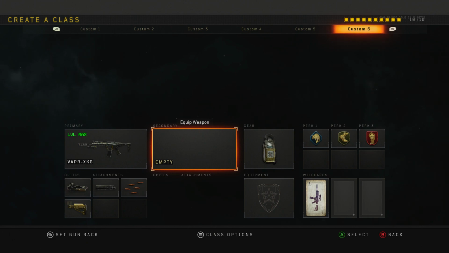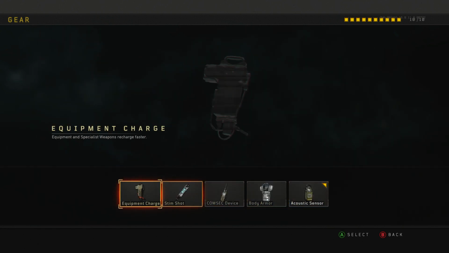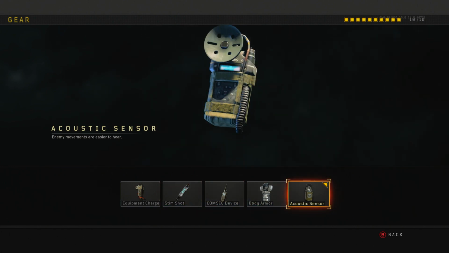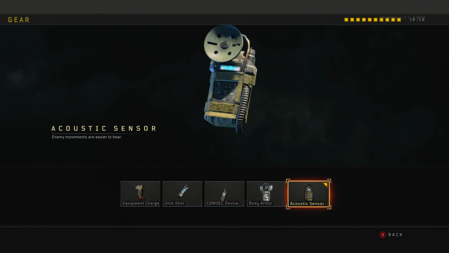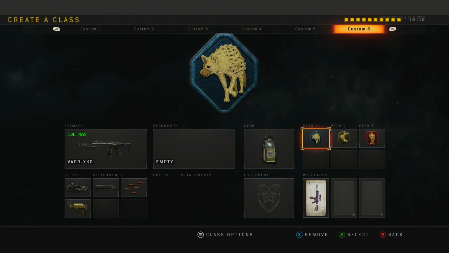Next, no secondary. I just don't see a point for it. I run acoustic sensor. All right, acoustic sensor is an absolute must, especially if you have a headset. It works so well. There's no beating it. I know a lot of people like to run stim shot. Literally, stop running stim shot. Stop running body armor, because once you get used to acoustic sensor, it's miles above its competition. It beats all these other things out. Acoustic sensor is mad good. It's Sixth Sense plus awareness built into each other. So if you have a good headset, just throw on Super Crunch in your sound settings, and you're a sound whoring king. Next up, I like to run scavenger.